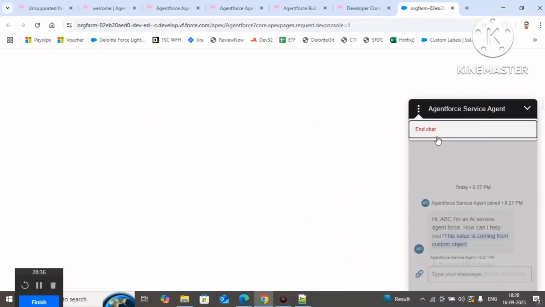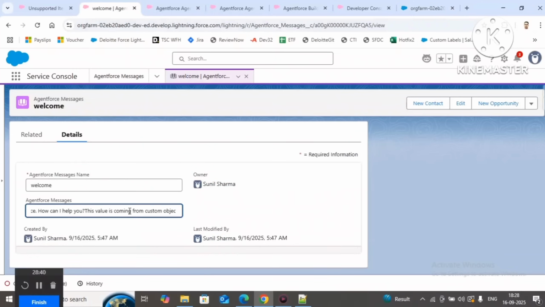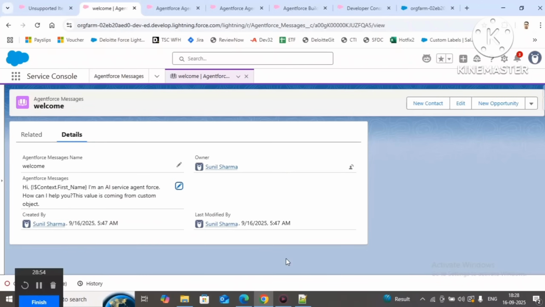What is the benefit of doing all these things? For example, I am doing changes in this message. I will remove this and add this is dynamic message. Click on save.